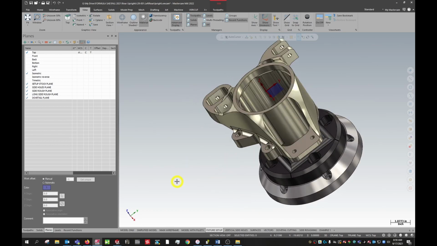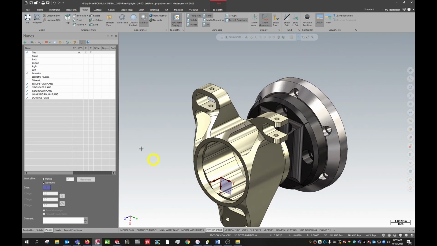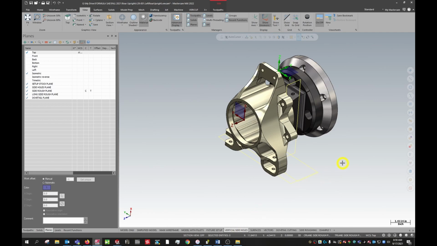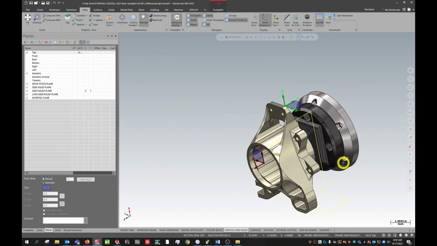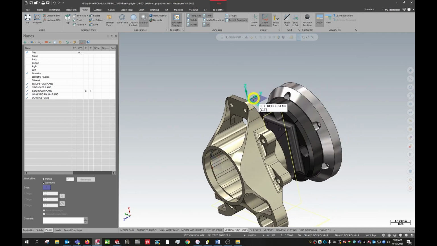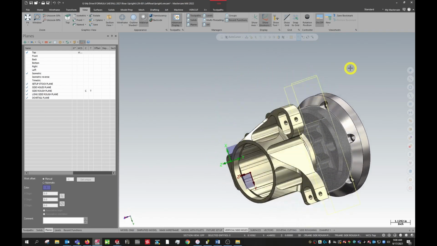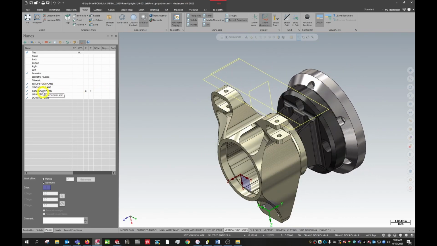With that being said, because I have these side holes here, for example, I know that I'm going to need to create another plane here, and I've created this plane, and it's called side holes plane. So if I go to the vertical side holes view sheet now, let's take a look at that. And I can see now that I've got the wrong plane selected. This is a plane for a totally different roughing operation up here. I'm looking at the holes down here. So I want to flip this around and change the side rough plane construction and tool plane and set that to the side holes plane.